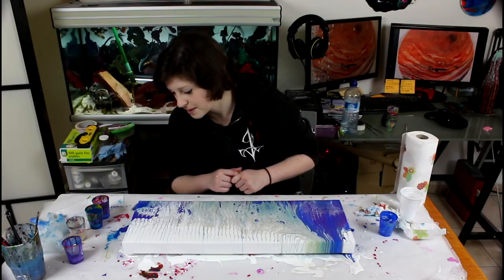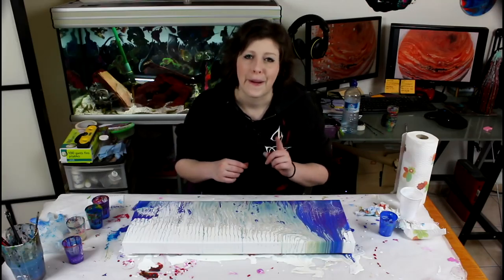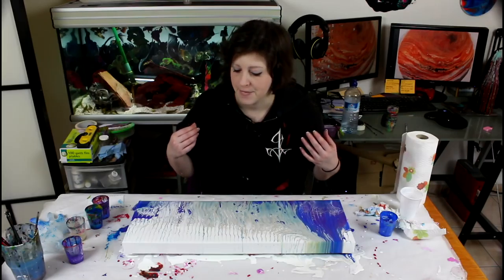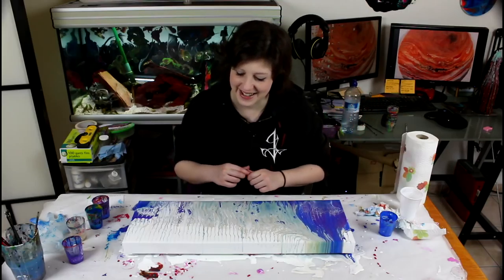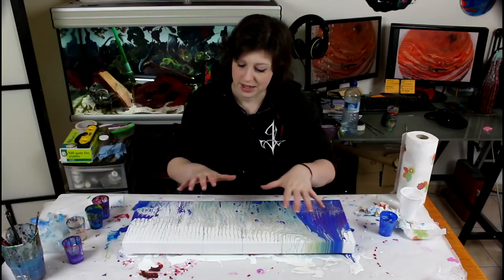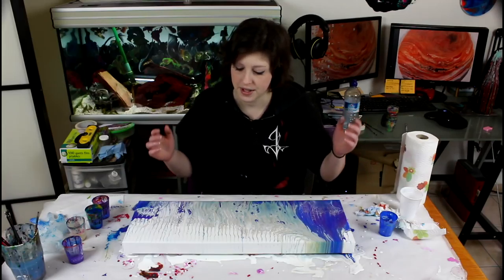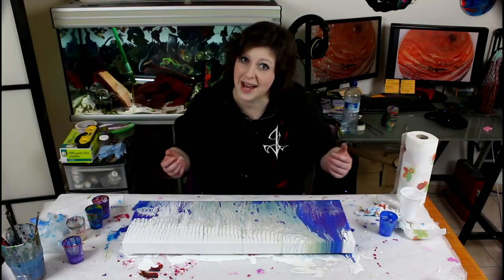And so yeah. Even though it's a failure, well, no, happy little accident. There's still some things to be learned from it, and that's why I think it's important that I share my victories as well as my happy little accidents. And yeah, the lines in the white, really nice. This part, really nice. This here, not as much. This here, not as much. But that's okay. My canvas was warped to start with. I didn't think it was that warped. I shouldn't have used it for that. But oh well, it's done now.